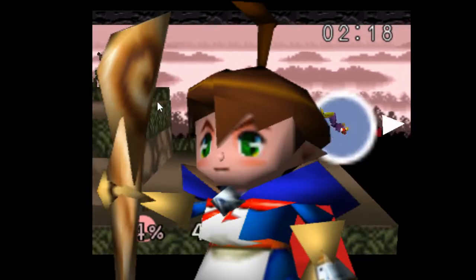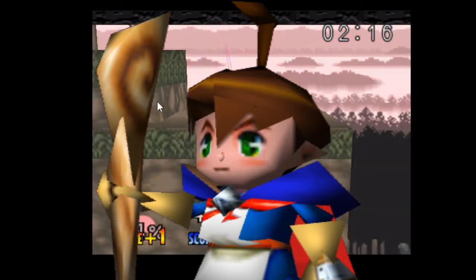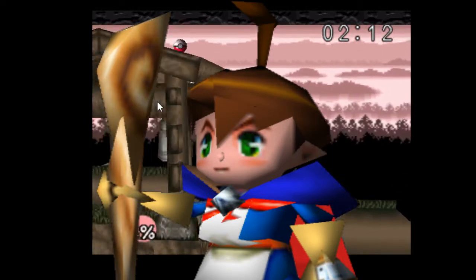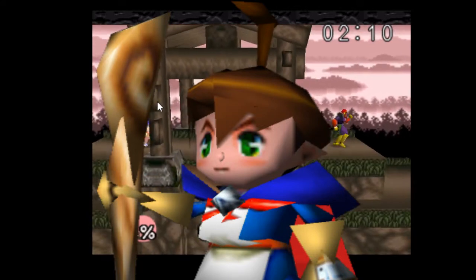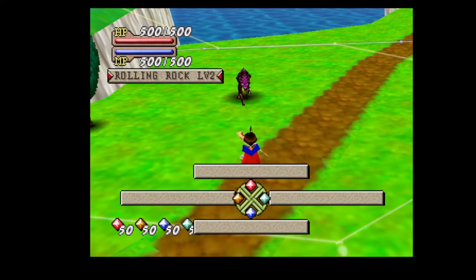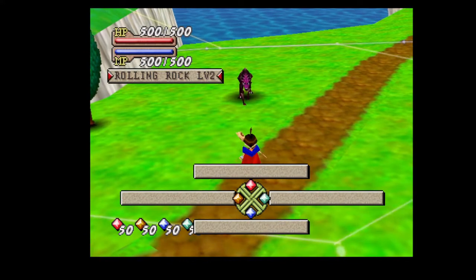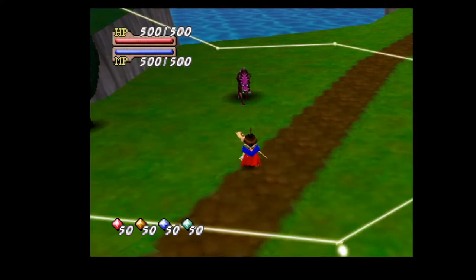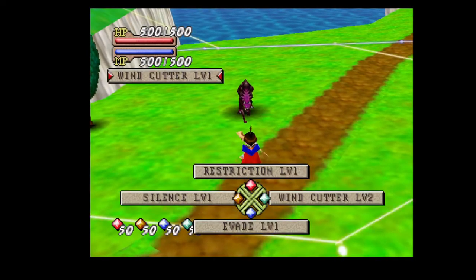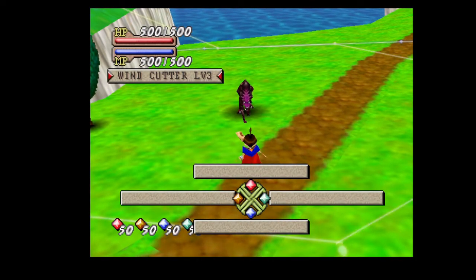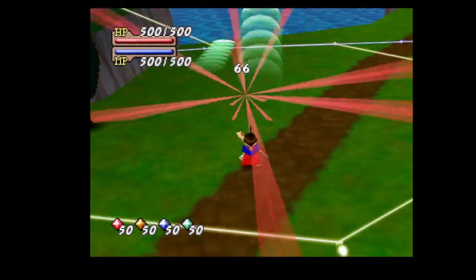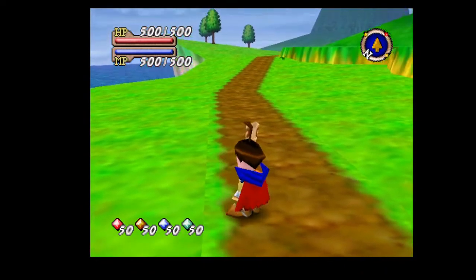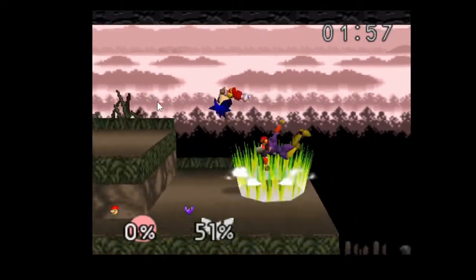For Brian, his A moves, again, are going to basically be him swinging his staff. If I do decide to incorporate some magic, I'll cross that bridge when we get there. For his B moves, I want to have him throw a boulder for his B move. Anyone that's played Quest 64 knows all about throwing boulders. For his up B move, I envision borrowing something similar to what Hero did, where he throws a wind gust below him and flies up into the sky. And for his down B move, I haven't put much thought into it. We'll get there when we get there.